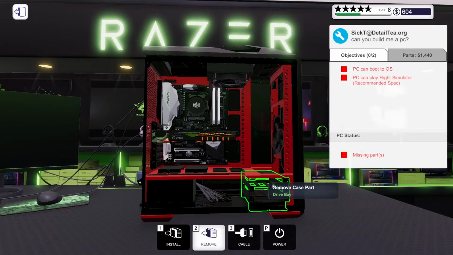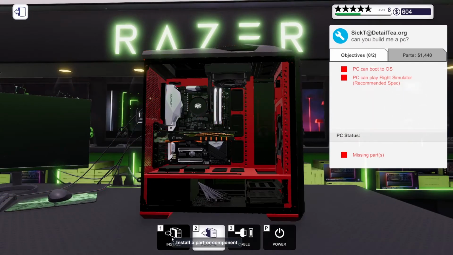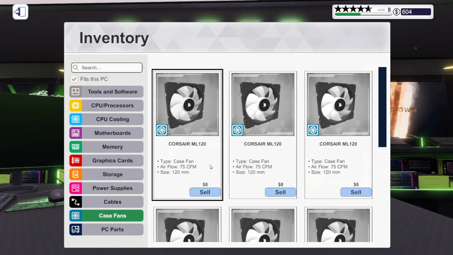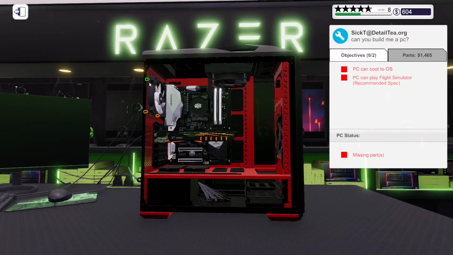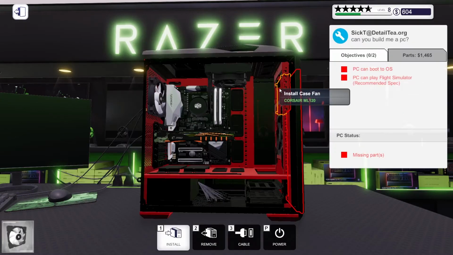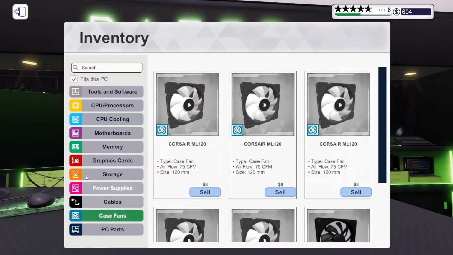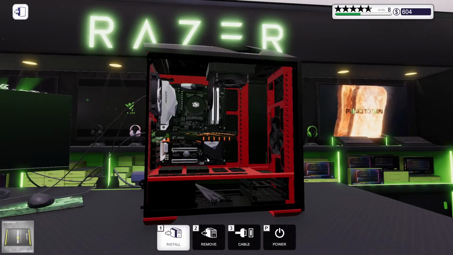Dust filter. Am I going to be installing fans? More fans, more fans. Okay. Case fans. Case fan can come in the front. What have we left? Okay, let's first go with storage.